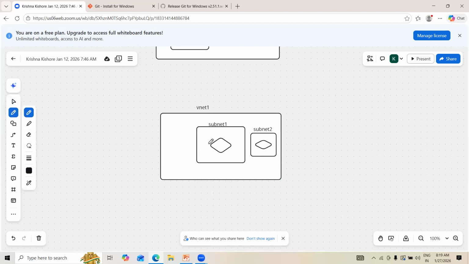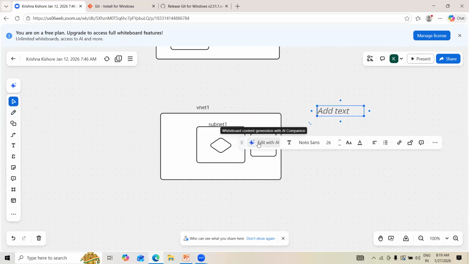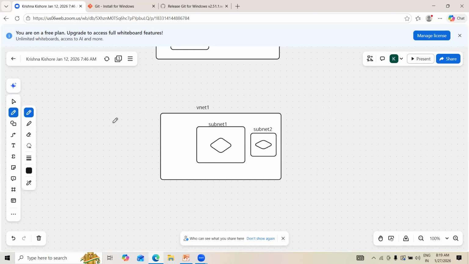So if I want to communicate with this virtual machine, what are the requirements to communicate within the network or outside the network? For example, I try to connect from outside the network. I'm trying to connect to the server from outside the network.